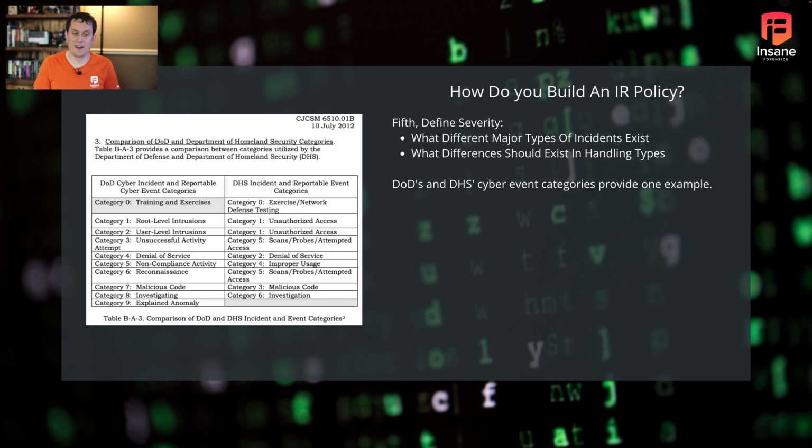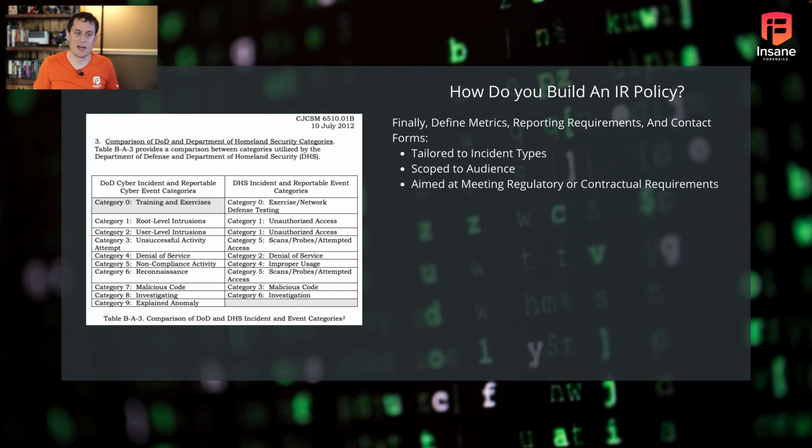On the right there of that graph, you also see DHS's old event categories, so I put them side by side. You can see between DoD and DHS at the time, the wording's a little different, but in the government, they kind of had the same categories going on at the same time. Again, just a starting point, you need to tailor it for you and what you care about.